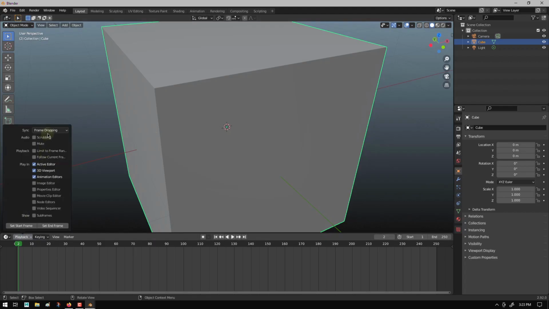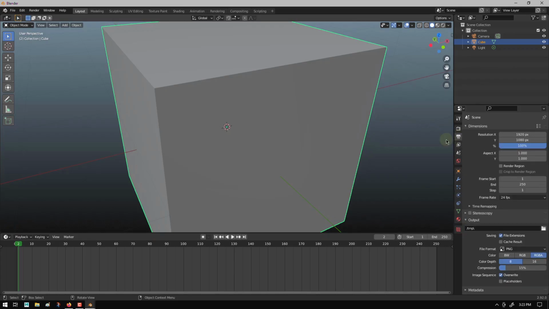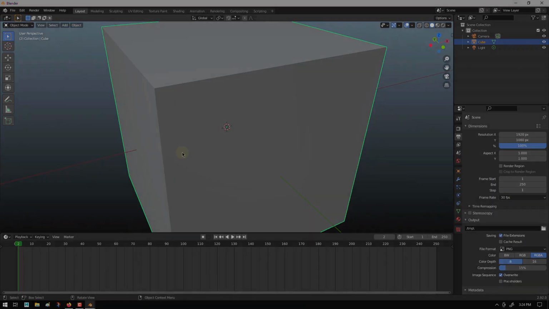Again, these are all settings that we know in Maya, but just knowing where they are. Playback setting in the main timeline here gives you lots of choices to control what updates outside of the view, and also if you need to play at every frame or drop frames. While we're here, I'm just going to point out that the frame rate for Blender doesn't show up anywhere where you might expect. It is a render scene setting. So if you change your frame rate to render, that actually changes your FPS in the view. It's under this little render output properties, but this is the global scene rate. So when you need to change your frame rate, that's where you're going to do it.